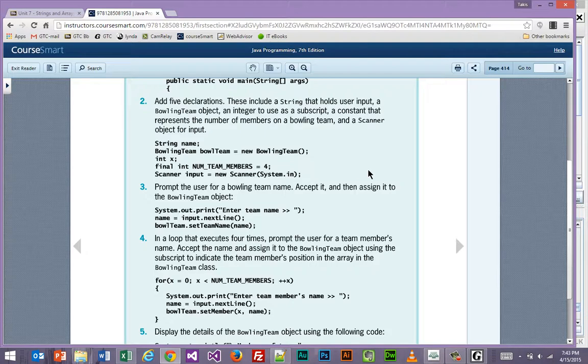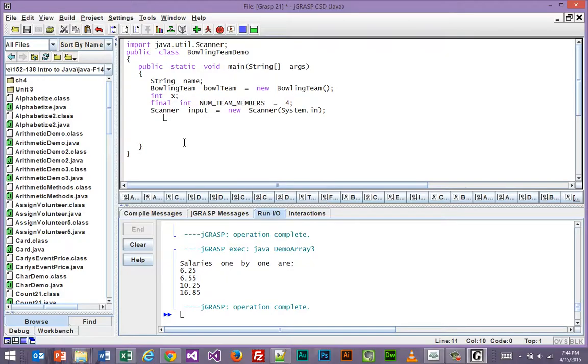All right, so we're going to do an input. Then we're going to do a prompt. So we're going to ask for some input from the user, and it says, enter a team name. You'll take that name, put it in the name string variable, and then it's going to run this method from the bowling team class that's set team name.